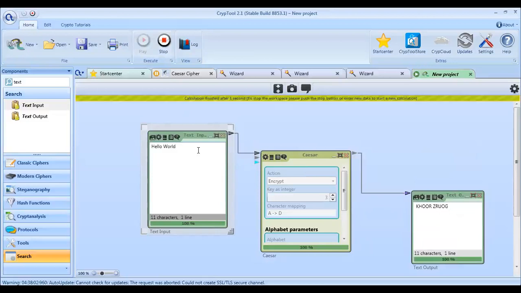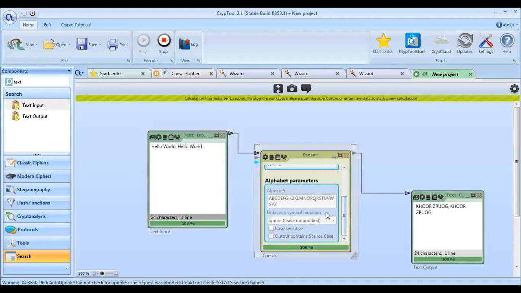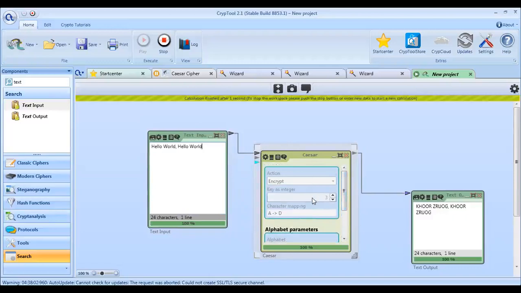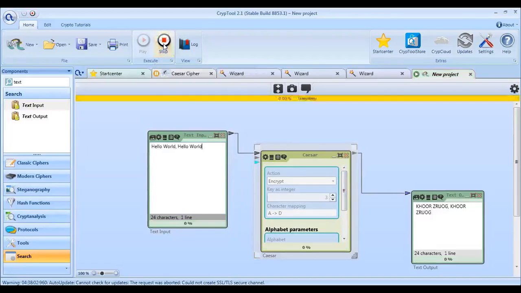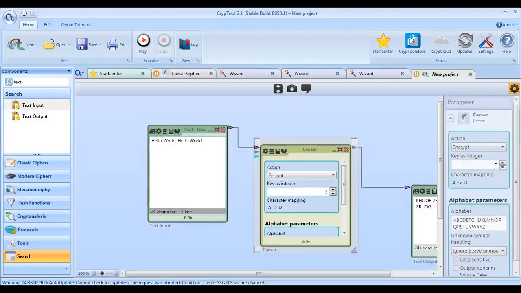It will play it and give the output. I can continue to write here also, and we can get the output. Now this output we are getting on the basis of the settings we have made. In these settings we say that there is encryption, and the key size is 3, as we have mentioned. This key size we can also change, but for that we need to stop this and then change it. So we go here, and we choose encryption or decryption and the key size. If I say the key size is 10, now that is done.